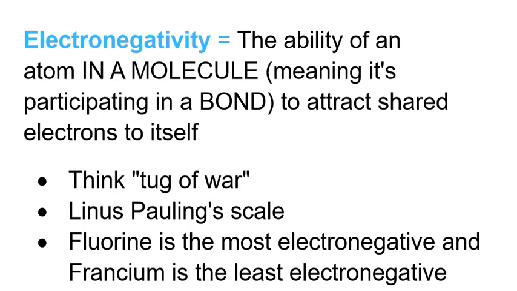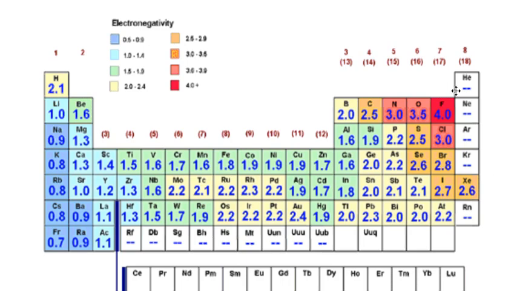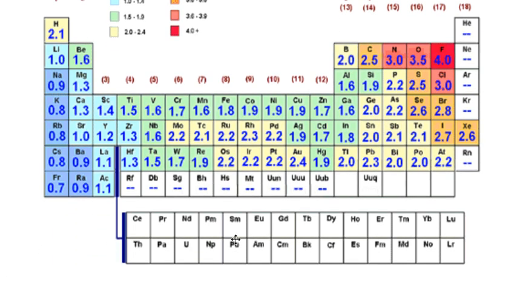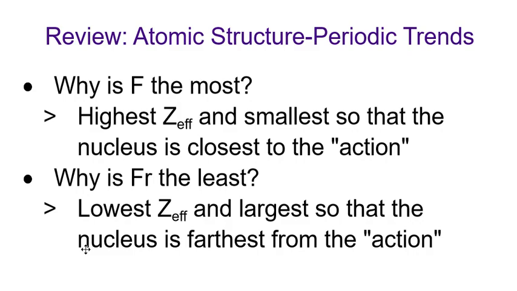So this goes back to our periodic trends a little bit. Fluorine is highest, francium is our lowest, and these guys don't participate, and these guys don't exist long enough to really have values. Okay, so atomic structure. Why is fluorine the most, and why is francium the least? A little bit of review. This is something we saw in the summative as well, and for the most part, people were on the ball, but we'll try to get that information back to you guys.